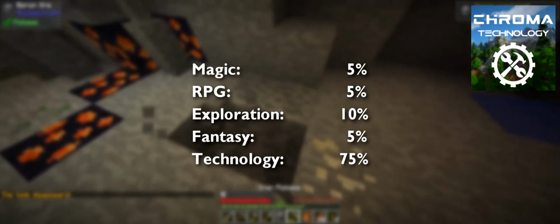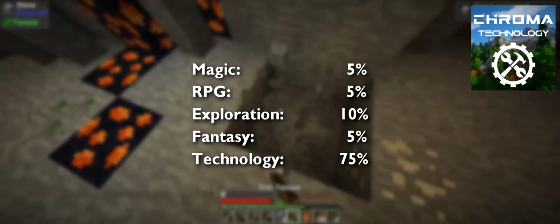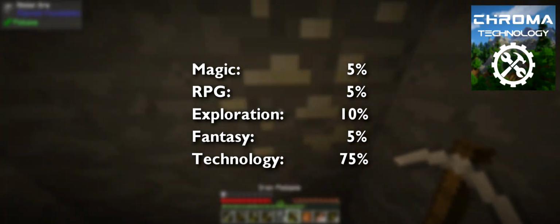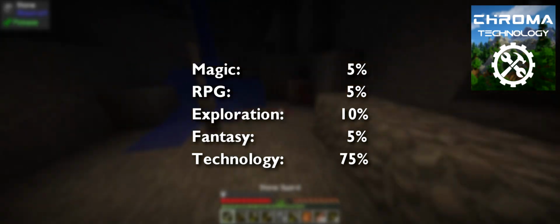Okay. Moving on to my next category, which is my opinion of what genres I would break this pack down into. So I'm going to break this pack into Magic at 5%, RPG at 5%, Exploration 10%, Fantasy 5%, Technology 75%.